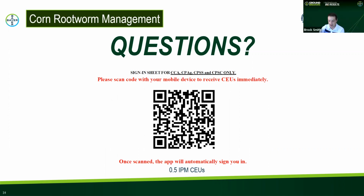Another question in the chat here. Assuming this is looking at the differences on some of the charts that you were showing there: are hybrid differences accounted for when comparing VT to SmartStax Pro? I guess, are you looking at the same genetic base, or are there different genetic bases there? So it depends on which data set you're referring to. With the small plot one with all of the nodal root injury scores, I don't think those were the same ISO line, but we are looking at the root scores. So there's no yield numbers that we presented with the agronomist data. The 3 bar graphs that were blue with low, mid, and high pressures, those were the same ISO line. So really the only difference between those 2 bars is the addition of the trait.